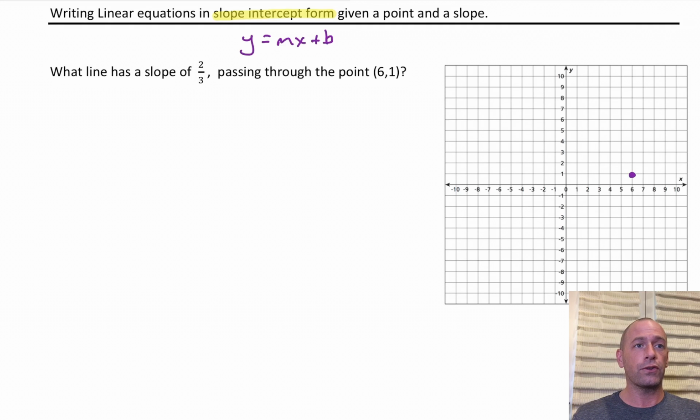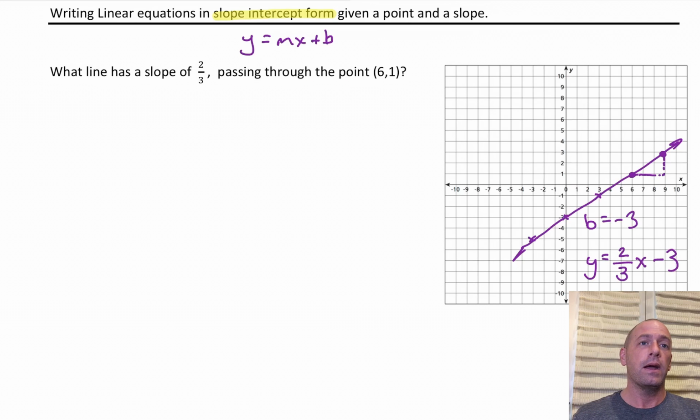For instance, we know that this goes through (6, 1), and we know that every time x increases by 3, y increases by 2, your slope of 2/3. And knowing this, we can backtrack to find subsequent points and see where our line will cross the y-axis. In this case, it looks like it's going to be -3. And you're done. We know the y-intercept, we know the slope, we can write the equation of our line. It's going to be y equals 2/3 of x, take away 3.